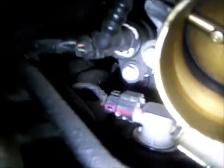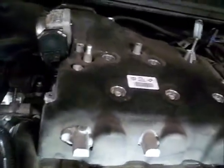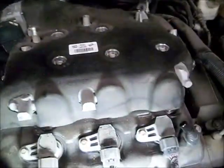The evap's up out of there. I'll probably unplug the throttle body. There's a purge valve back there somewhere. Got a bolt holding it. 10 millimeter bolt, take it out. Let the purge valve loose. I don't know. Yeah. All the wire ties and plug-ins and evap solenoid disconnected off the intake.